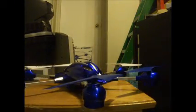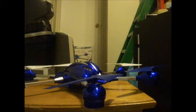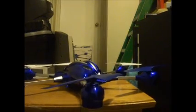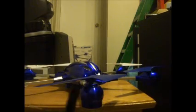Step two. We're gonna have, for step two, the drone right here. Here's the drone for step two. Okay, for step two, we're gonna use the legs. Yep, the legs. So we're gonna put the legs right in here, because the legs go in here. I think you spin it.